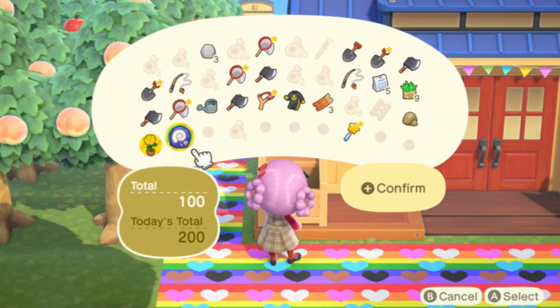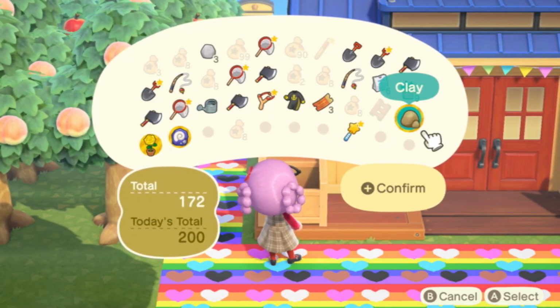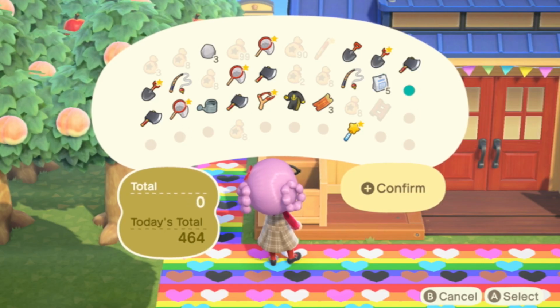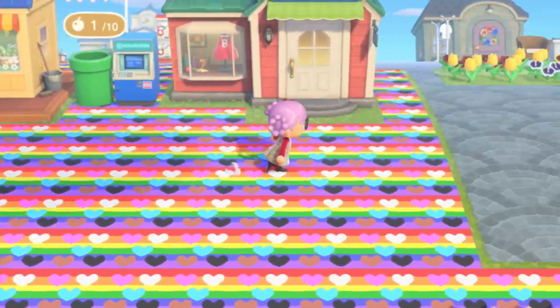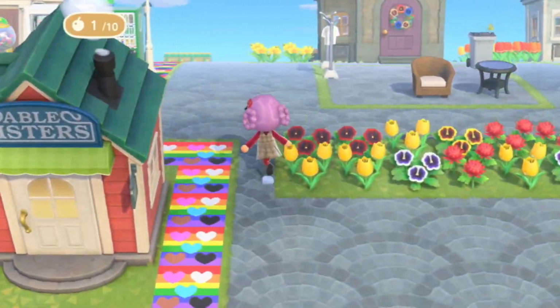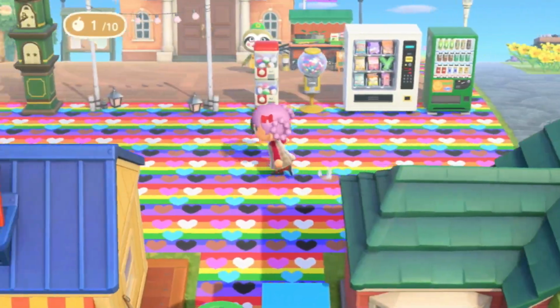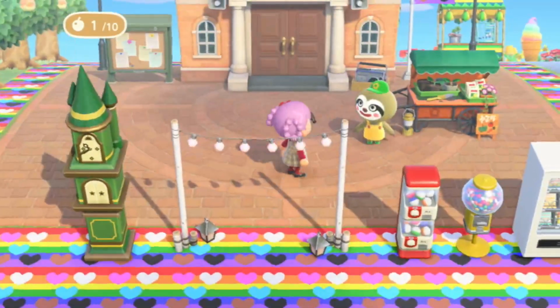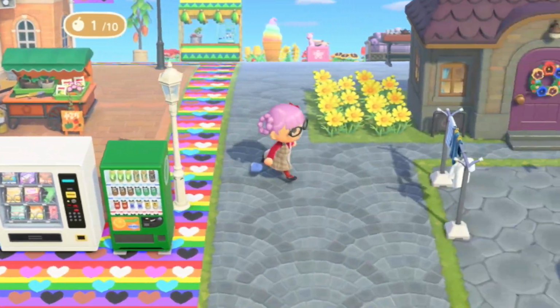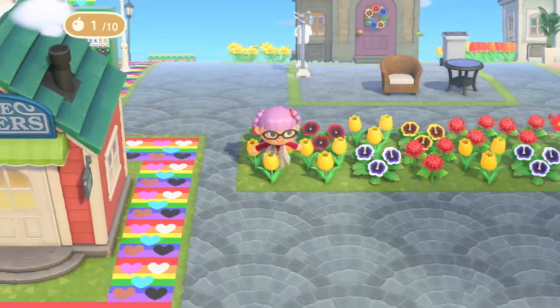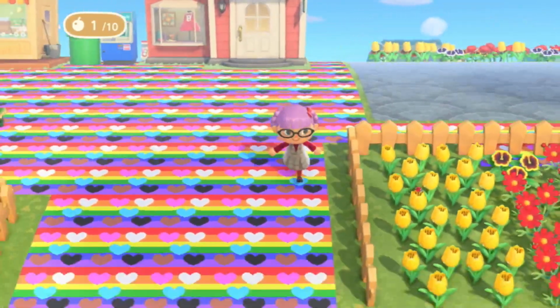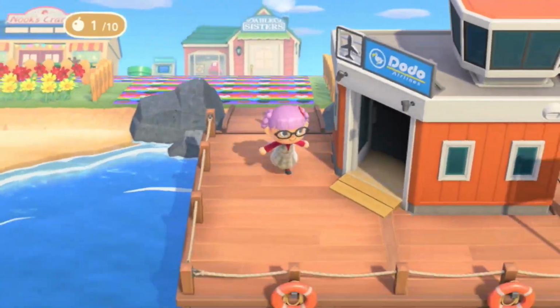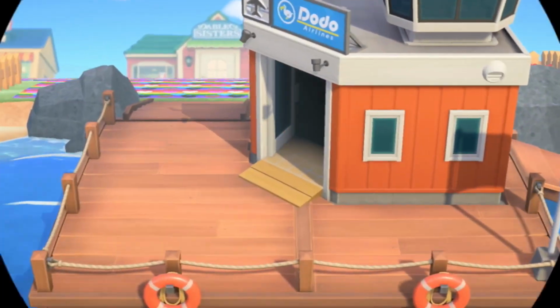Yep, we're gonna sell some things. Alright, there we go. Island is tidy. We said hi to most of the villagers. I can't find Lolly. I don't know where the heck she is. I thought she would be in the plaza, but she's not here, so that's a shame. I'll get her next time. Alright, so let's go do design. I have some bookmarked, but we could check out some new ones too.